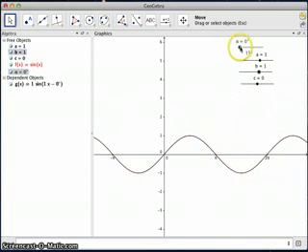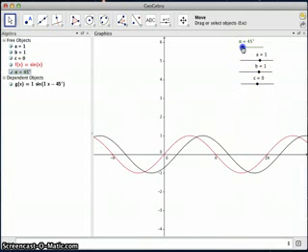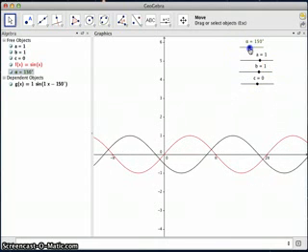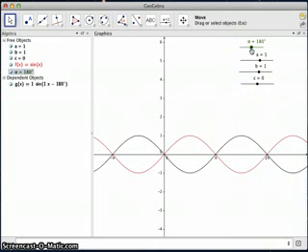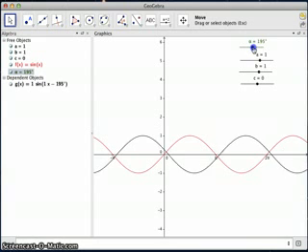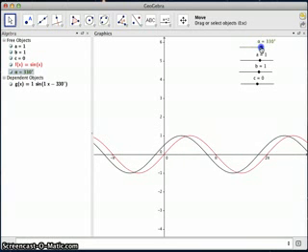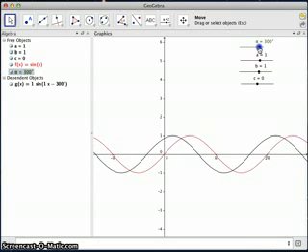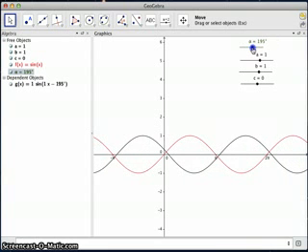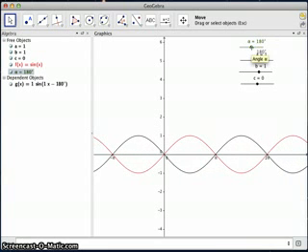You notice as we move this slider, we're moving it out of phase here a little bit. We're just changing the phase. And of course, now we're 180 degrees out of phase. Of course, if we went to 360 degrees out of phase, we would be right back where we started, and it would once again be right on top of the original function. And so we can adjust the phase by simply moving this thing back and forth.